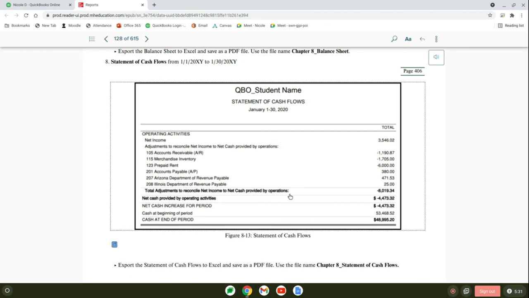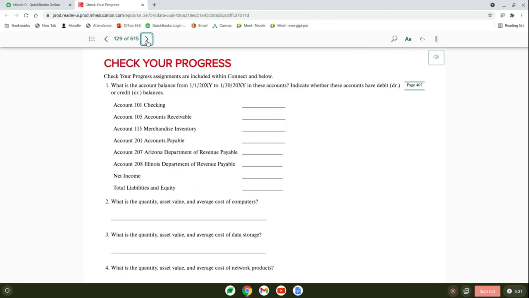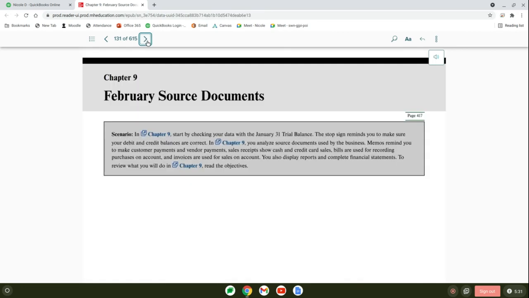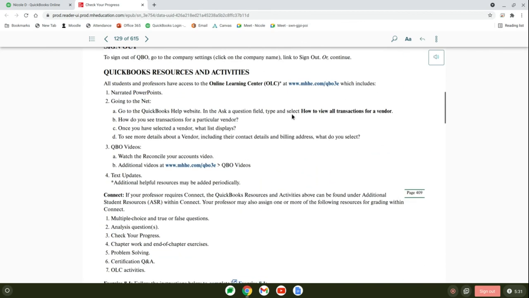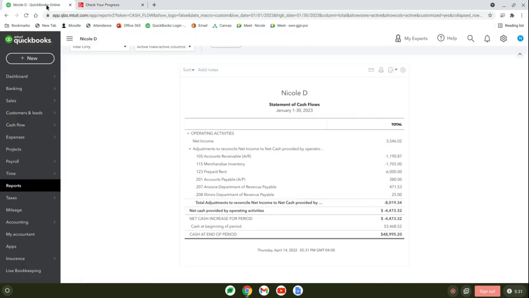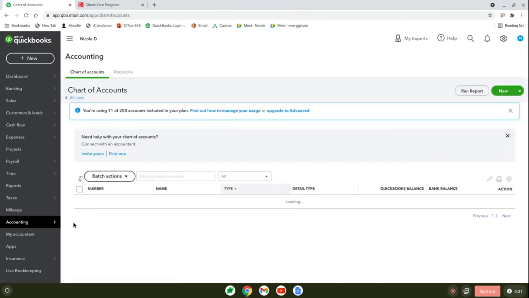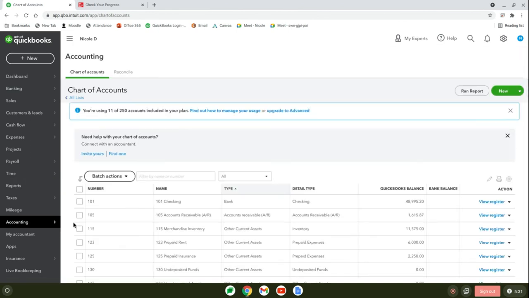So the homework we're going to do now, and the good thing about these last 3 chapters, it's not like some of these other ones where it was a whole bunch of work. The homework is just going to simply be the bank reconciliation. So we're going to come over here. Hopefully everybody by now knows how to do it. And if you haven't taken your exam, there's definitely questions on your bank reconciliation, a few of them.